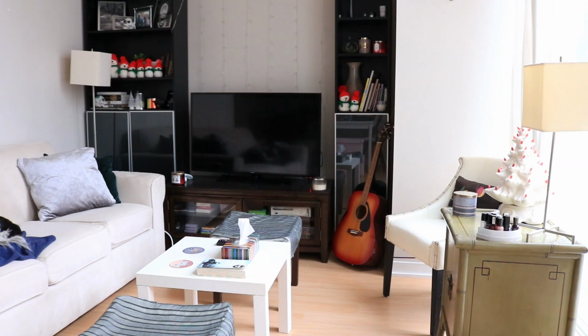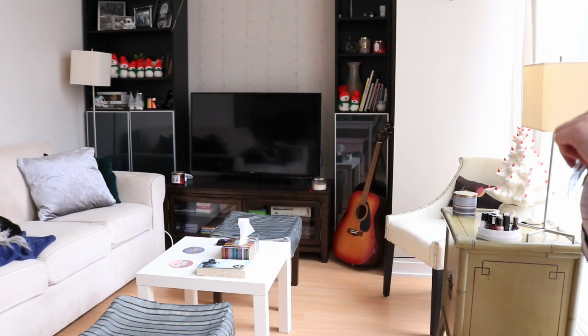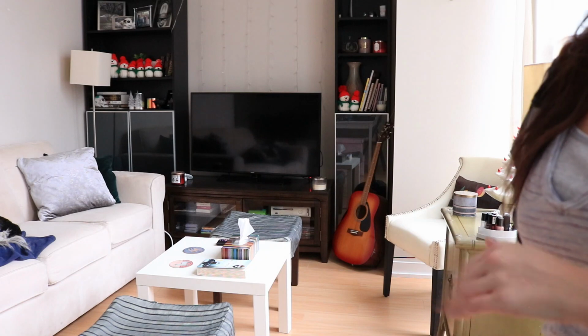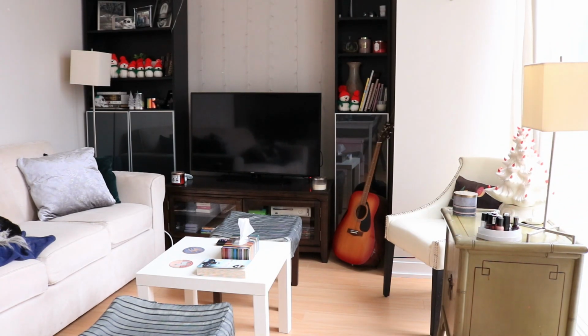Alright, that is it for now. That's as tidy as she's gonna get. I still have to do some other stuff, like wash the couch cover, which as of right now is just a sheet, and break down the rest of those boxes, which is gonna be a good time. But happy to get that stuff out of my apartment.